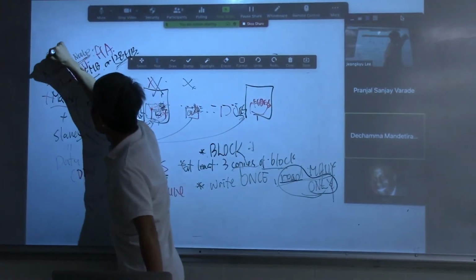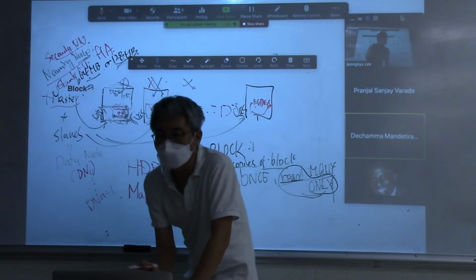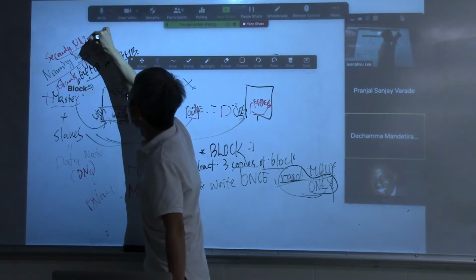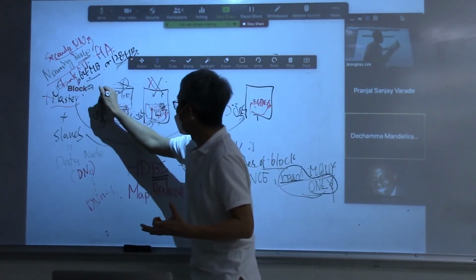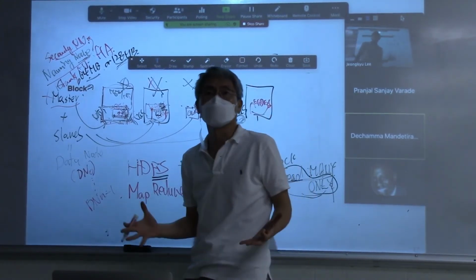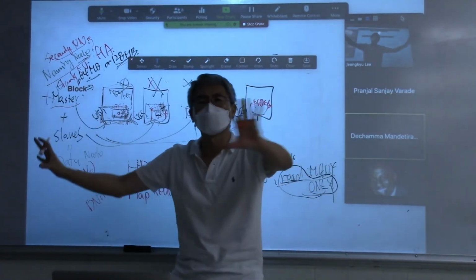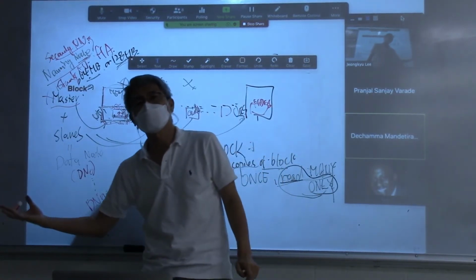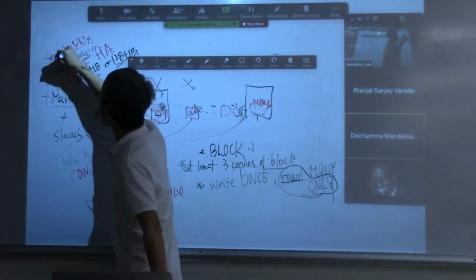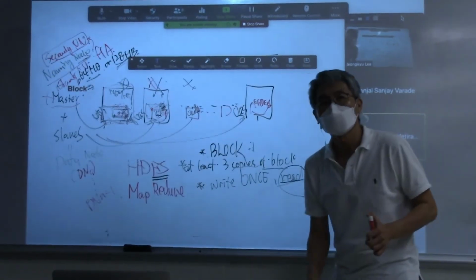There is also a secondary name node. The secondary name node is not the standby node, it's an additional helper. If the name node, the master, is so busy that it cannot do anything, that may happen. If an instructor is so busy that I cannot help any student, what if I have an assistant? Then he can help the other students. That is the secondary name node. So this is the overview of the Hadoop system.